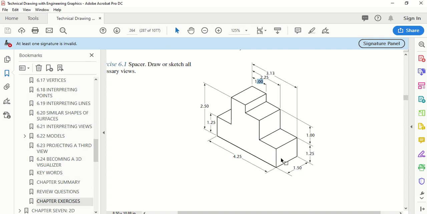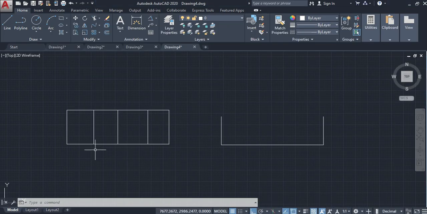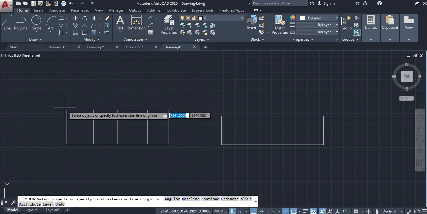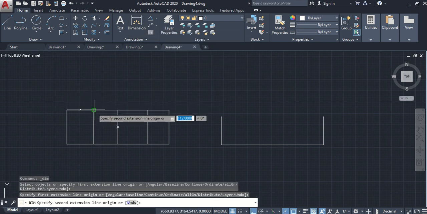Now, we know that from here to here it's 313. So 425 minus 313, you will get this. You can measure it here by creating a dimension line from here to here.